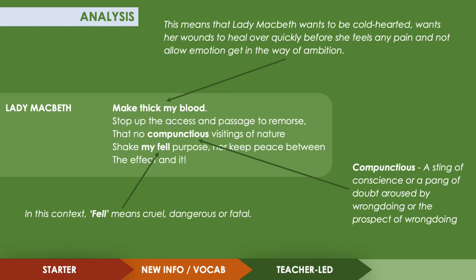Okay guys, and the last line, it's important to note the definition of fell in this context. So this means cruel, dangerous or fatal. Okay, so here Lady Macbeth suggests that emotion and compassion might prevent her or shake her fell purpose, that these are weaknesses that she considers Macbeth to have.